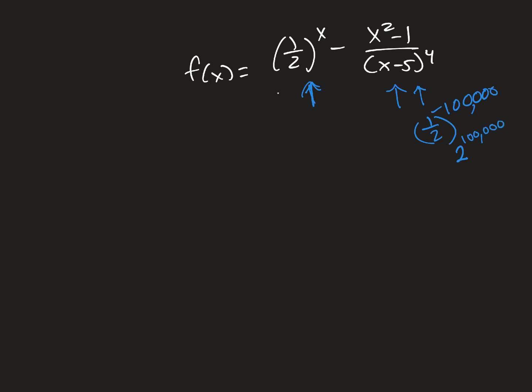So in other words, as x gets huge positively and negatively, this piece is going towards 0 both ways, but this piece is going towards 0 when x goes towards infinity, and it's going towards infinity as x goes towards negative infinity, which is really how this graph behaves at the ends. So the EBA is y equals 1/2 to the x. So remember when we talk about an EBA, we are really thinking about what it is going towards at both ends. And it is going closer and closer to 1/2 to the x, or how that graph behaves.